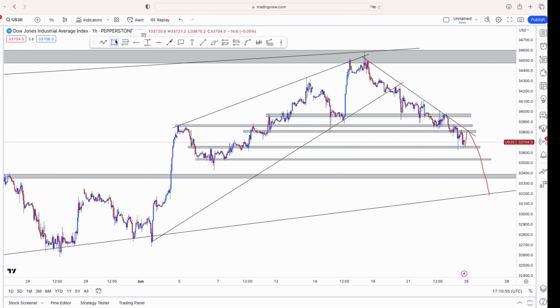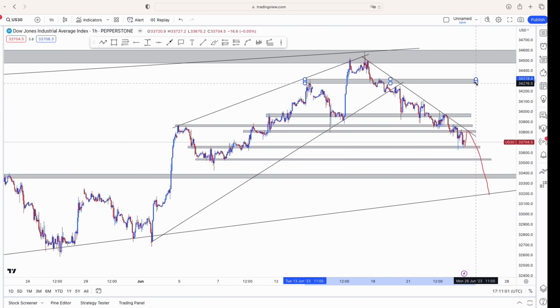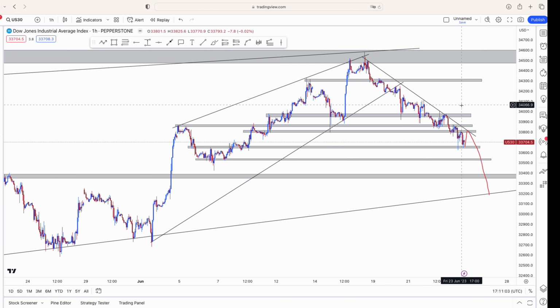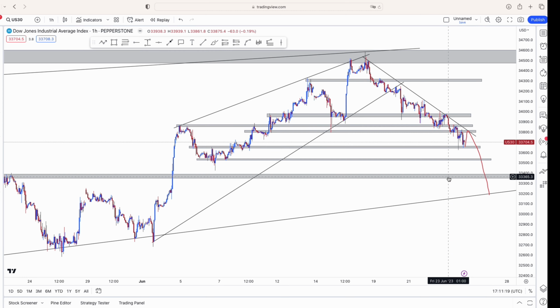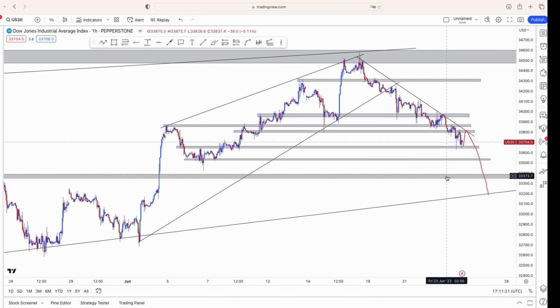And also we have to notice that we had a jump here, so we have a strong level here which was not retested. It did retest that level, but I don't think that retest was enough. There's a high chance that the market can push to that level before selling to the downside. But overall, I think we are bearish short term, but long term we are bullish. I'll keep on updating you guys on this.